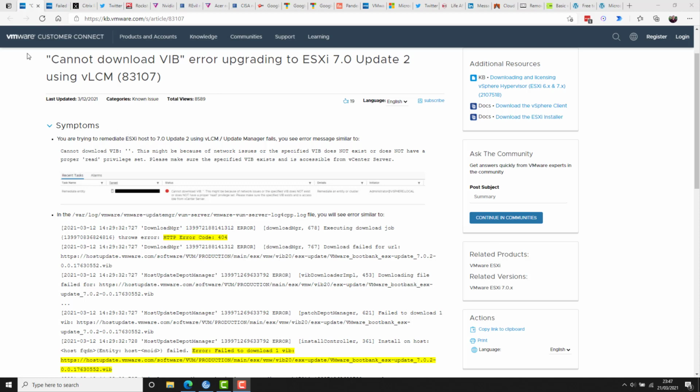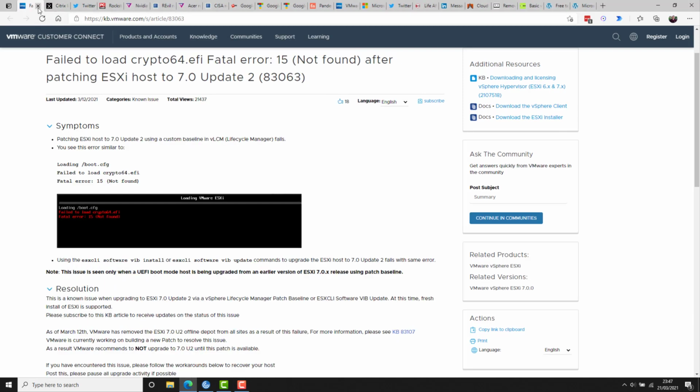One was showing a crypto64.efi error when trying to boot an upgraded ESXi host, and another was showing a cannot download VIB file error, or even in some cases a 404 error in the vLCM update manager. So if you had updating to version 7 update 2 on your to-do list, having seen that it was released, you're going to have to readjust your timelines on that. It's been pulled.